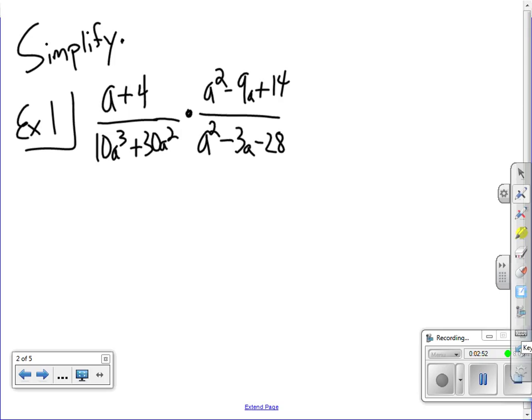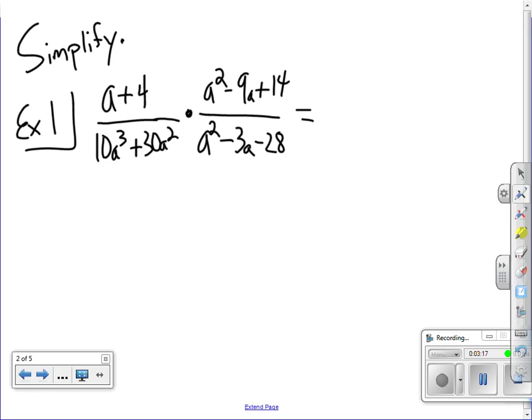Before we factor, let's check. What kind of problem do we have? We have multiplication. So the flow chart that I had you write down in the previous video says if it's multiplication, we are in business. We can go straight to factoring, and then we'll worry about canceling. If it were division, we'd have to do something else first. We'll get to that when we get to a division problem. That's the copy, switch, flip.